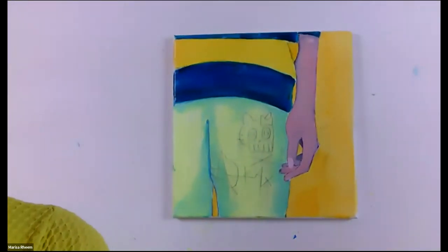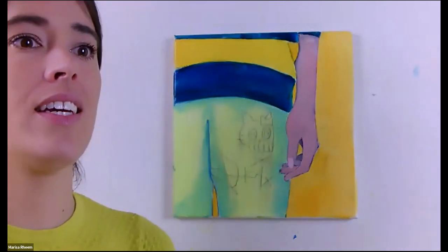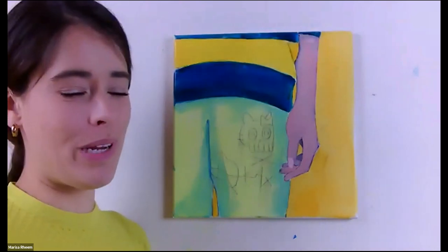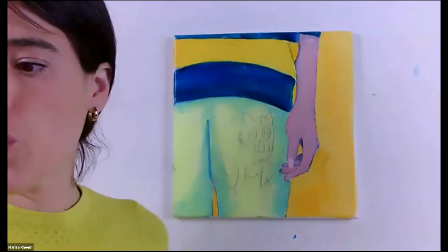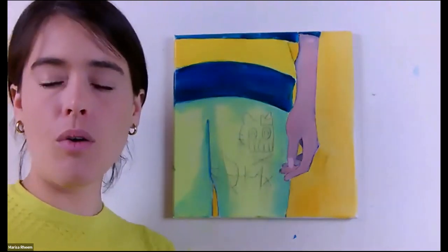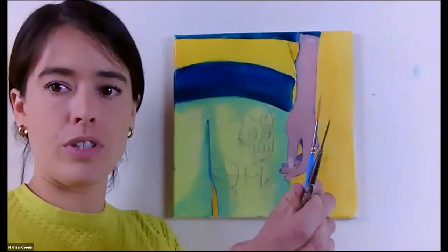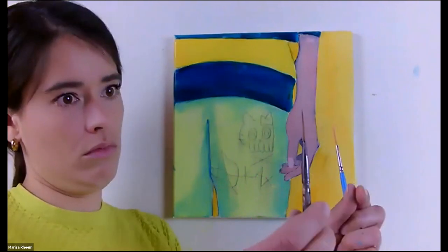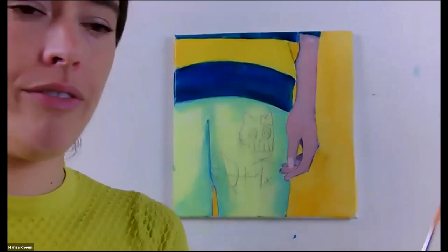Okay, so now we are going to be doing the chains, you guys. Oh my gosh, I love this part. But it also stresses me out, but I love the challenge. So hopefully you guys have two size rigger brushes. We want a big one, a sort of fat one, and a super skinny one. So first we're gonna be using the fat one.